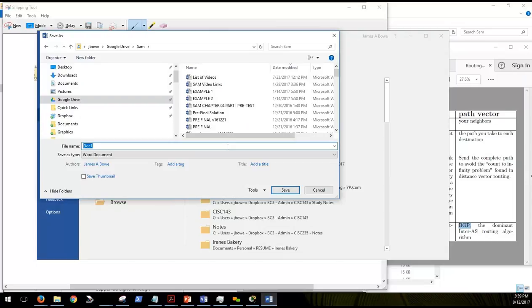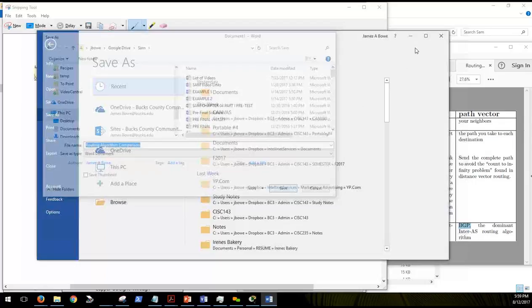And we're going to call this routing algorithm comparison. Okay, Sam, so you've got that in the folder.